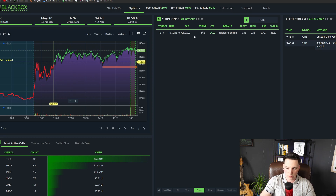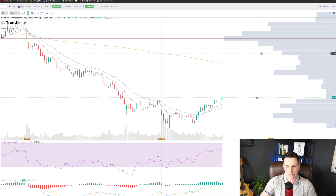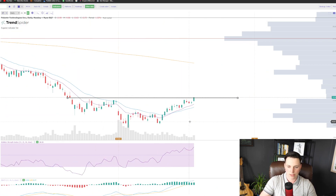I would not follow those calls personally. If I was really going to get into a position, I'd probably go about two weeks out at the money. Still looking at this, what I'm really looking for is the next three weeks, because we have this neckline resistance here. Good volume coming in today — you can see the volume was significantly higher, about double what it was Thursday and Friday. RSI is pointing up and still has about 10 to 20 points to run before we're overpriced.